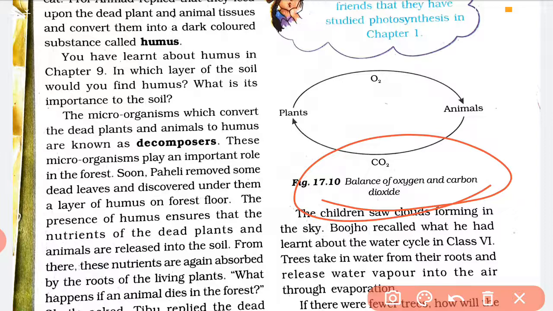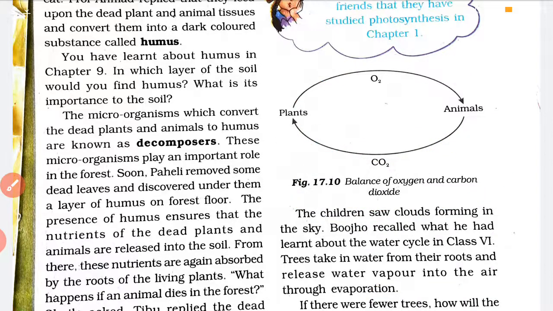We have seen earlier also that plants take in CO2 for making food by the process of photosynthesis, and in this process they give out oxygen, and this oxygen is used by animals for breathing, and during breathing the animals give out CO2, which is again used by plants. So these green plants are known as the green lungs of the forest. Okay, so forests are important for us also.